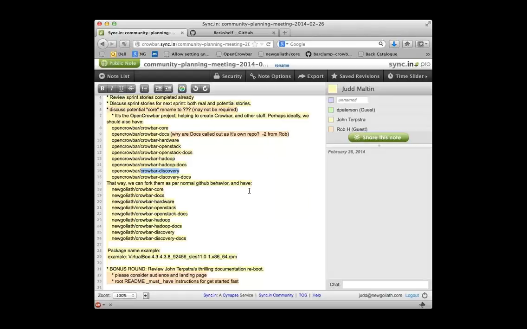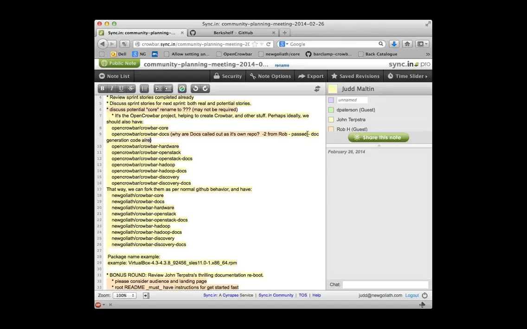Okay. I only introduced docs because there are a lot of systems that make it very easy to point to a specific docs repo in order to publish out to a website or a wiki or some other publishing. But we already made the decision that we weren't doing that. That's the problem. It's not so much that I have a strong opinion one way or the other. It's just we embedded the docs into the code with a code generation system. So to split them out now would be a huge effort in terms of the doc generation code and stuff. I do think we're still going to pull the docs out of those repos and publish them to a website someplace.